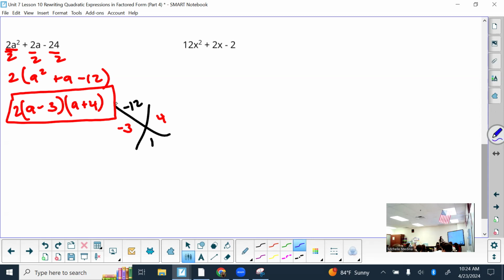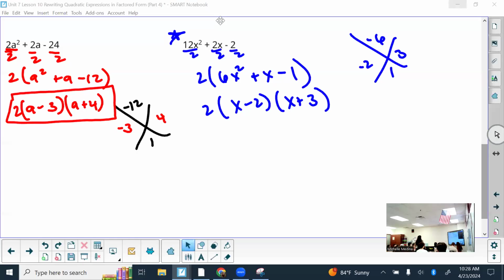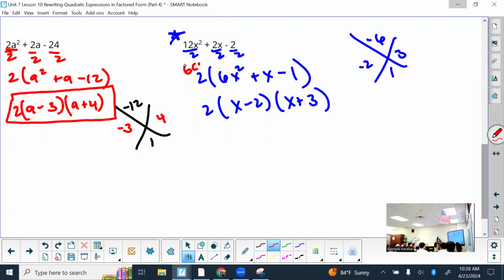Before you guys leave, can you make sure you at least try this one? And then I'll put the answer up. If anyone has questions about any others, I have all the answers, you can ask. But definitely try this one where there is a GCF you need to factor out first. A lot of people have missed this part. There is a GCF, you do have to factor it out. And then once you do, it stays in your final answer. I should have my GCF outside the parentheses, like it's shown here.